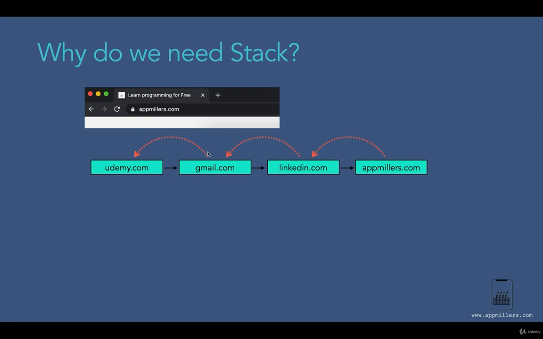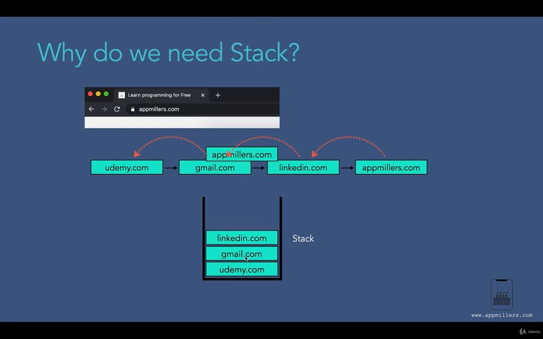So the way the back button works, it follows the principles of a stack. You can see that the website that came last has been utilized first. The website that we visited last was appmillers.com, so it has been utilized first. If I put this functionality in the form of a stack, the first website that we visited was Udemy, so Udemy is inserted first, then Gmail, then LinkedIn, then appmillers.